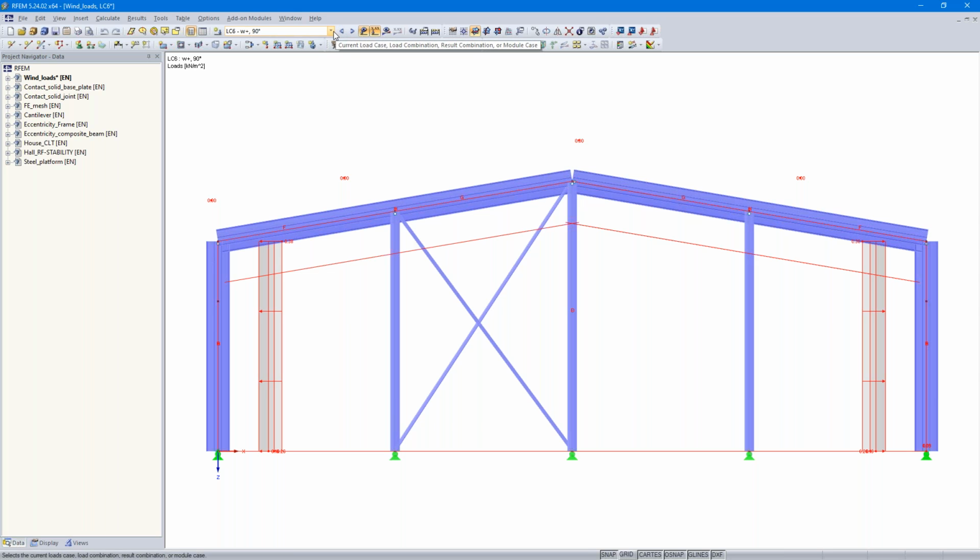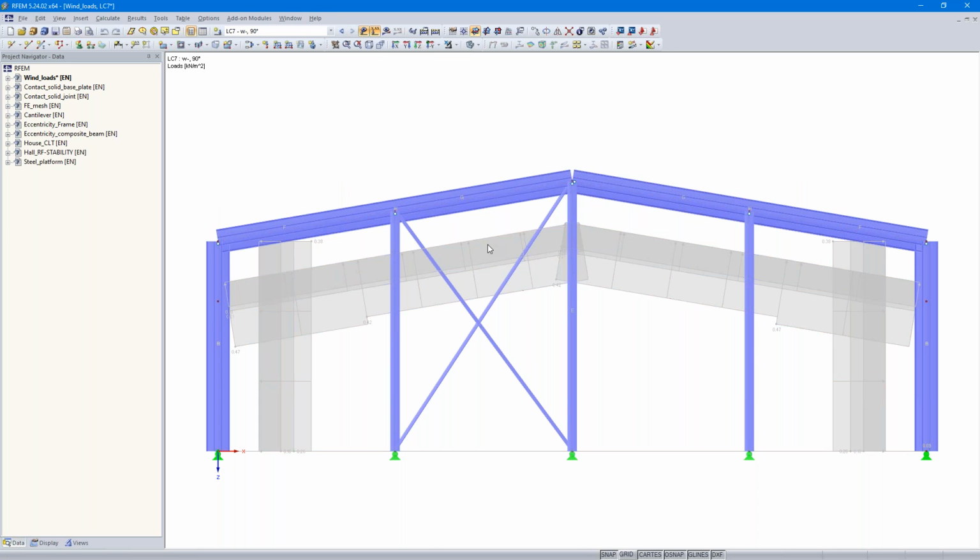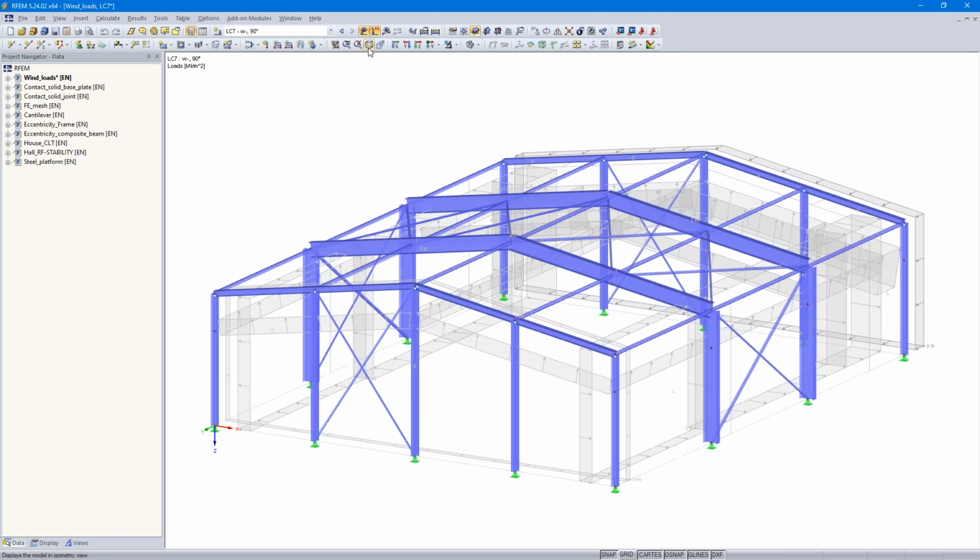Load case number 6 does not contain any pressing with wind loads. It can be possible to include that the suction from the roof acts as supporting, but that depends on you. Important according to Eurocode is this wind load case here. Okay, that's all for the wind loads.